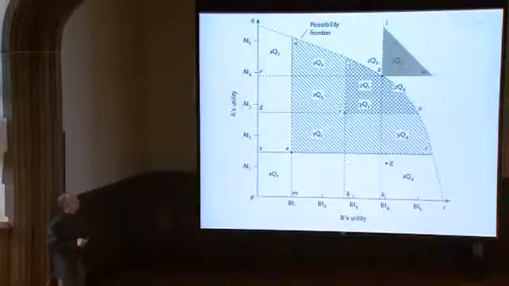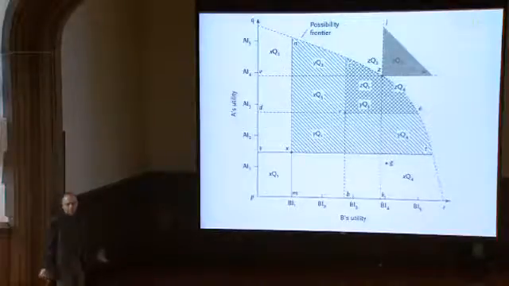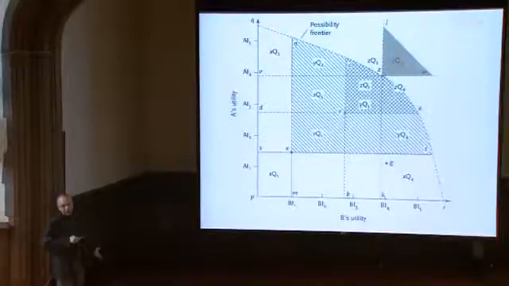Pareto said, well, if we draw the north-south and the east-west, we get 4 quadrants. We get this one, this one, this one, and this one, right? And what Pareto said is, well, that's interesting, because we can say different things about them. One thing we can say is if you go anywhere into the northeast quadrant, both of them are better off, right? So if we go from X to Y, we know A's utility has gone up, and we know B's utility has gone up, right? We don't know by how much, but we know it's gone up. So they're both better off.